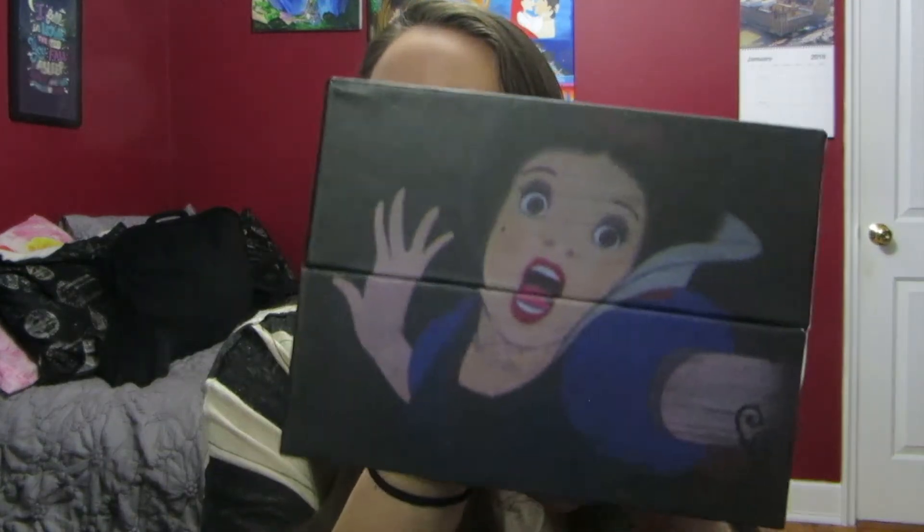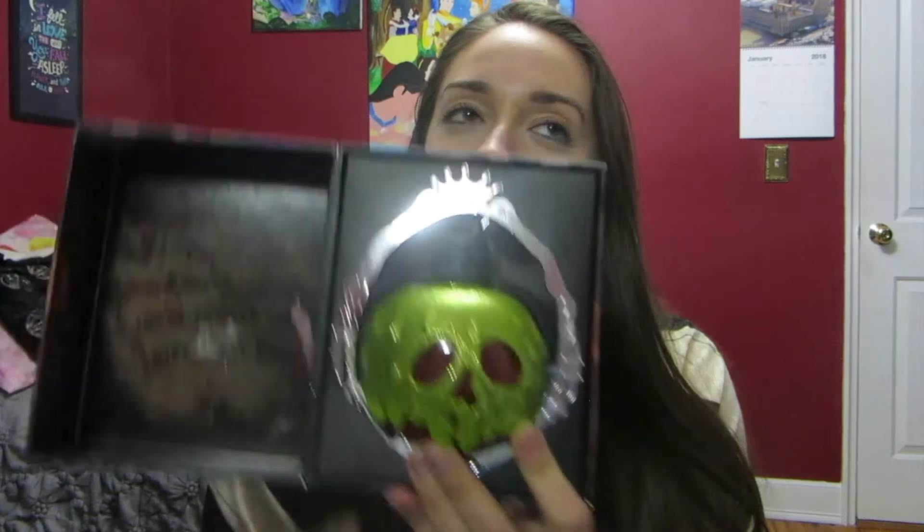Lastly from Hot Topic, I got another perfume. They have all these Disney themed perfumes and this is the Snow White one — it is Poison Apple. The packaging it comes in is so cute, it has pictures of Snow White all over it. And the perfume bottle literally looks like a poison apple, which is just so cute. I always buy the Disney perfumes from Hot Topic for the packaging because I just love them. And this literally smells like an apple — like when you first bite into an apple and you can smell all the juice, that's what this smells like.